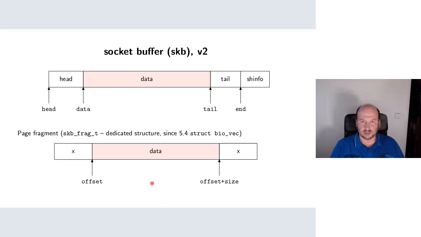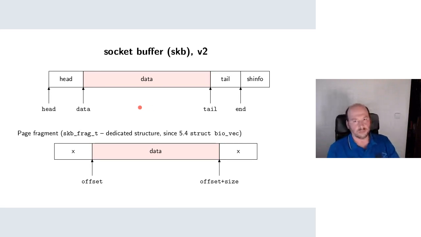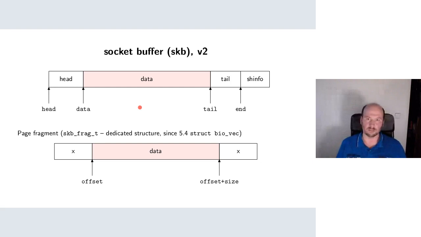So at some point, I don't remember exactly when, this changed so that the initial socket buffer only holds the initial part of the packet, and today this initial part actually mostly consists only of the headers, usually for typical Ethernet cards that would be the IP header and TCP header. The rest of the packet is put into page fragments.